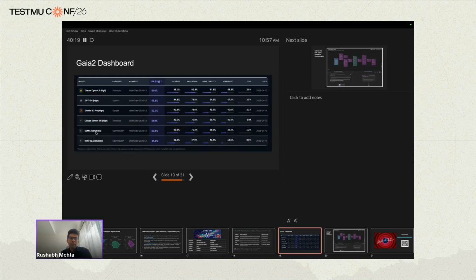And then of course, with every benchmark you get a nice dashboard of different models and how they tend to perform. So as you can see, search, execution, we are in the 80s, sometimes even high 90s, right? That's because that's where the focus has been in the last 2 to 3 years. But something about ambiguity, adaptability, and most importantly time, that is very complex even to this day for the most frontier of the models.